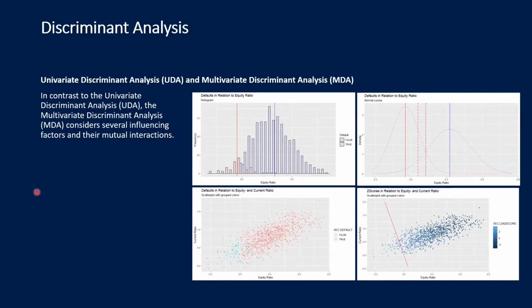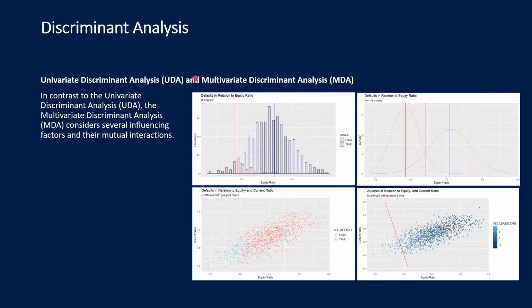Let us now come to statistical methods for credit rating, and first of all we have a look at discriminant analysis. So we have to differentiate with univariate discriminant analysis that is not used anymore, but it's a good starting point to explain, and multivariate discriminant analysis, MDA, which is still not in use anymore. Nevertheless, it's also a good starting point to explain.